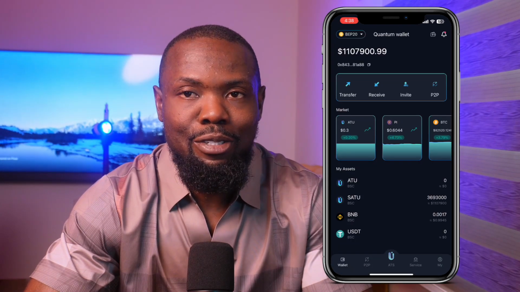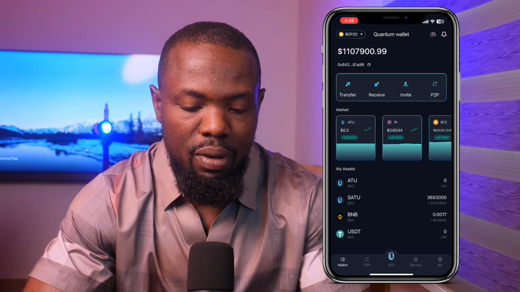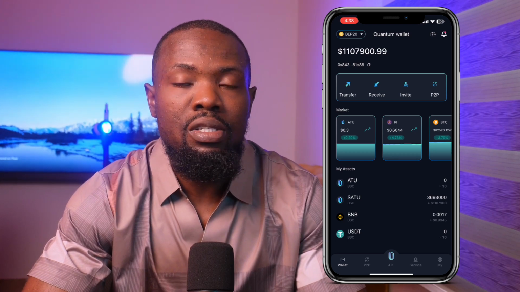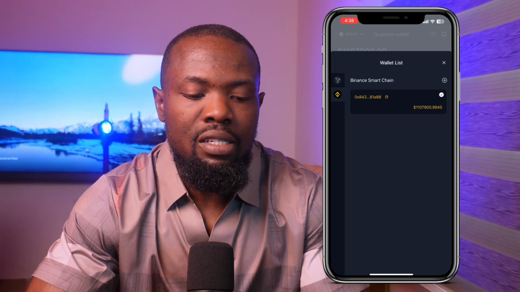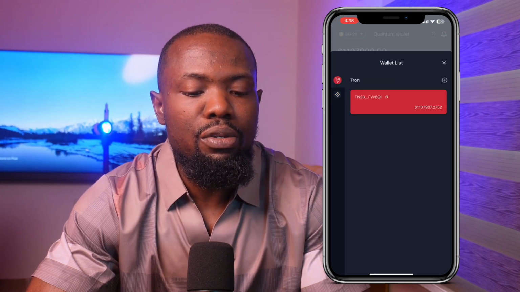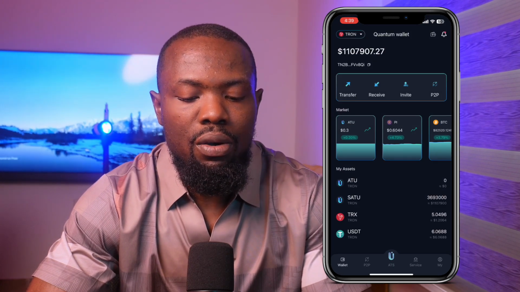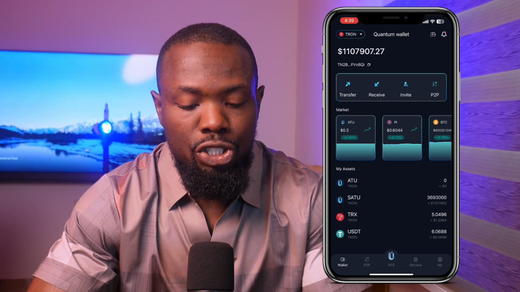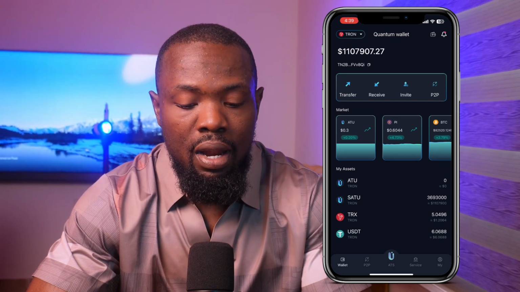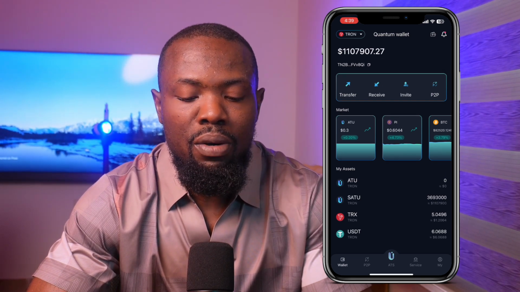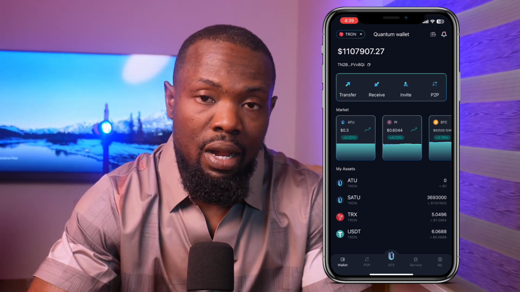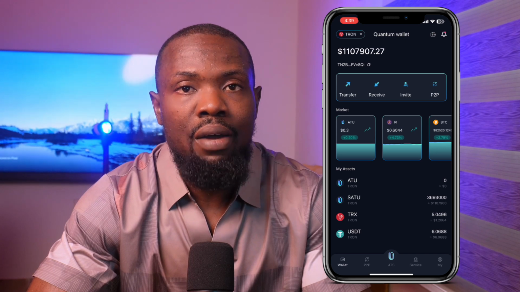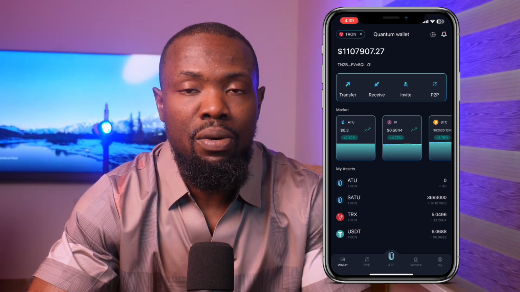I also have another withdrawal to make from this wallet. So I'm going to switch to TRX network. So I've been earning some commissions as a result of some people using my link to stake on this platform. And on TRX chain, I have $6. So I'm going to initiate the withdrawal now. And then I also have some TRX worth about $1. So some part of this TRX is going to serve as a withdrawal fee.